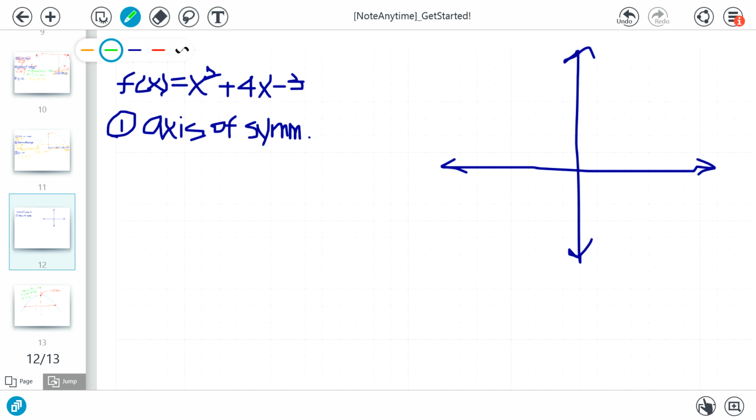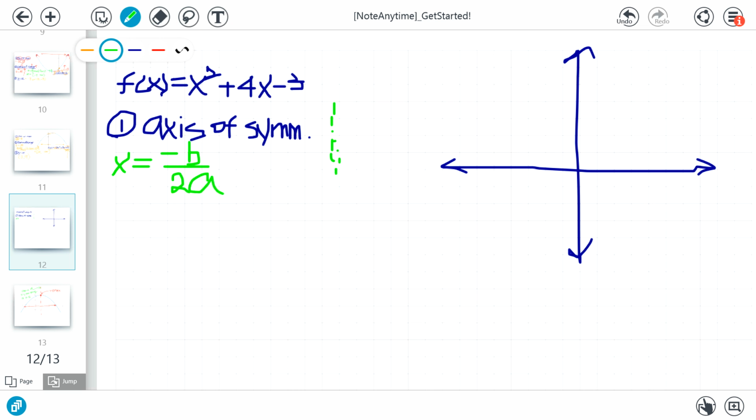Now let's use this information to graph. This function you've already seen before, but I'm going to reuse it to get us to the point where we can graph this. First things first, we're going to find the axis of symmetry. That special line is what we're going to look for. The formula for this is x equals, and because the line is always going up and down vertically, that's why the equation is set equal to x. So x is equal to negative b over 2a.